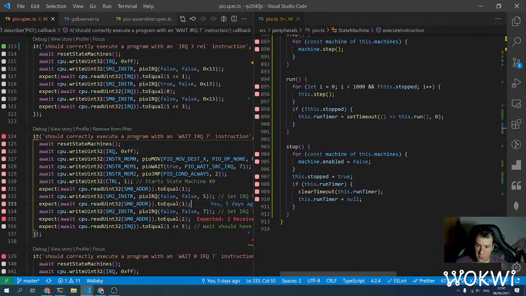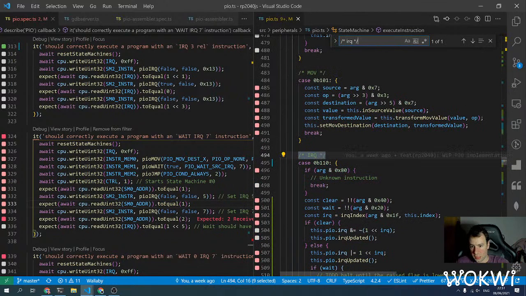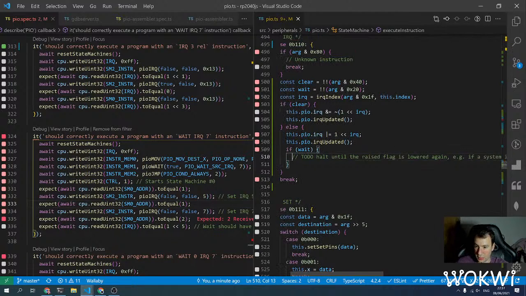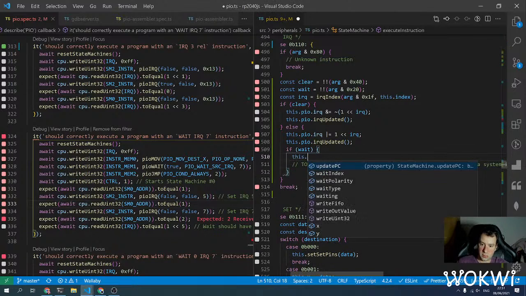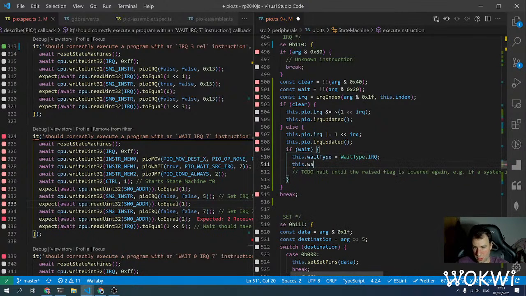Yeah, so whenever there is an IRQ, we should actually, first of all, before I forget, I won't forget because there is IRQ wait. So let's implement it. So basically wait until the raised flag is lowered again. So this.waitType is WaitType.IRQ. This.waitPolarity is false, until it's false.